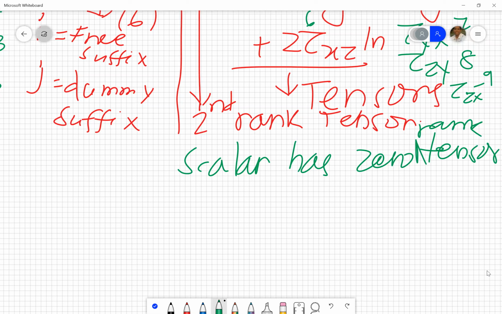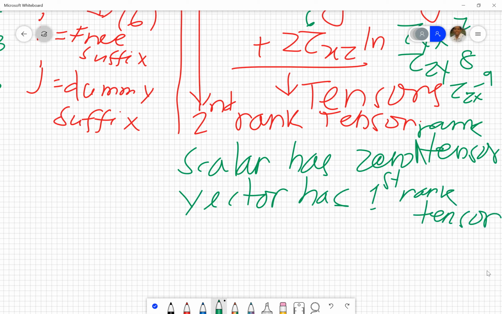Vector quantities, remember this what I am telling you. Vector quantities require three components for their specification. So in the calculation of vectors, what we have calculated now are S1 dash, S2 dash, and S3 dash. So vector quantities require three components for their specifications. So a vector is a first rank tensor, because it requires three quantities. So the number of components required to specify a quantity is 3 to the power n.